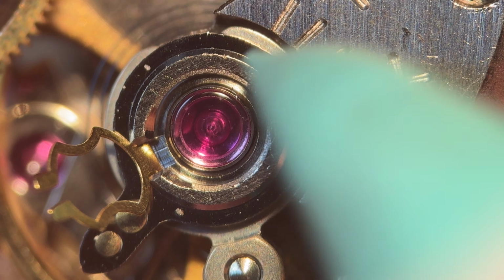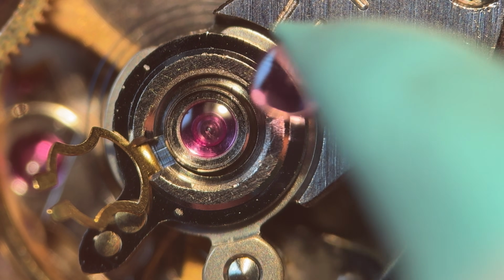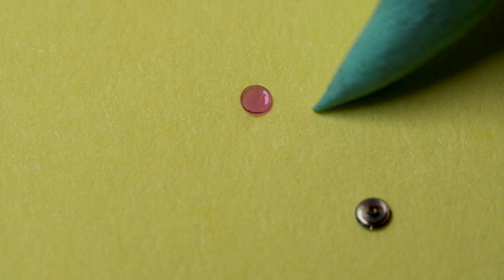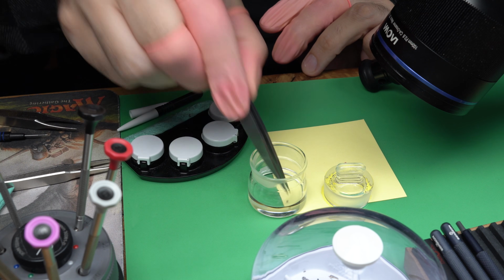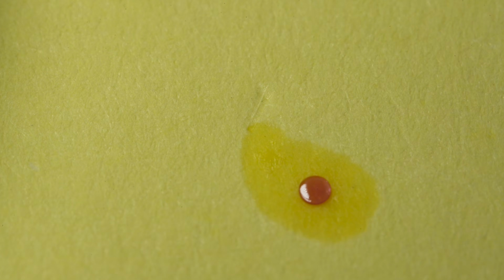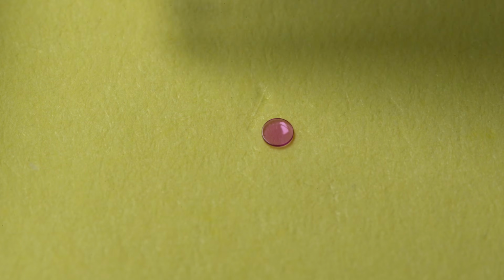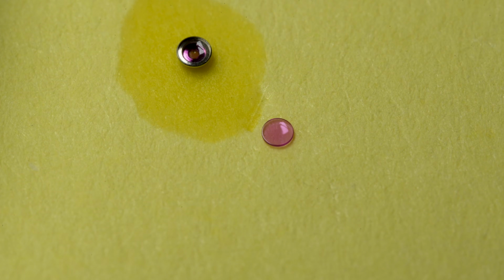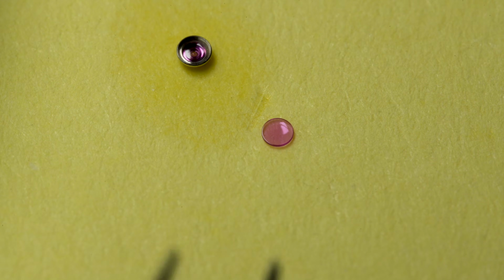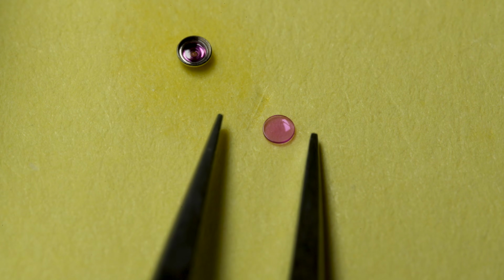You can see the balance is actually stopped, but let's get this thing cleaned up. Who knows what the condition of these jewels and the oil that was on them is, given the fact that it was subjected to all the rust and all that kind of stuff. Also, we have no idea when it was last serviced. So there's the cap jewel. Now that's the top, which is rounded. It's domed. The bottom is flat, so I need to turn it over because the flat part is where I am going to put the oil. I'm going to put a droplet of oil, hopefully as close to the middle as I can get.